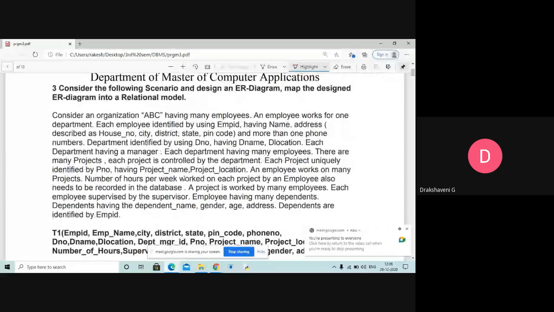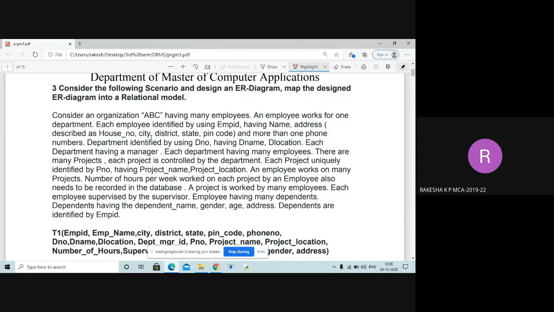Yes, ma'am, third program. Here I take one company name, for example Accenture. In Accenture, so many employees work, and employees work for departments. There are so many departments in the company Accenture. For example: accounts and finance, HR, sales and marketing, infrastructure, research and development, learning and development, IT services, product development, and admin departments. These are the various departments in Accenture.